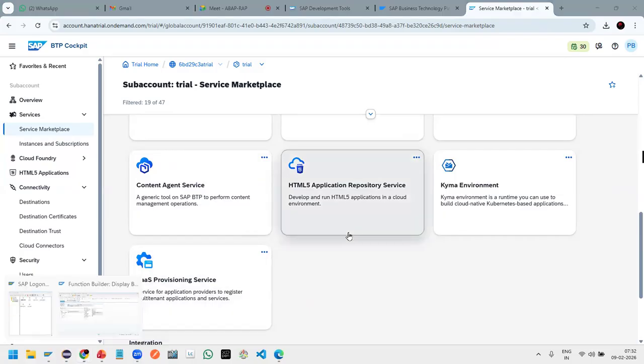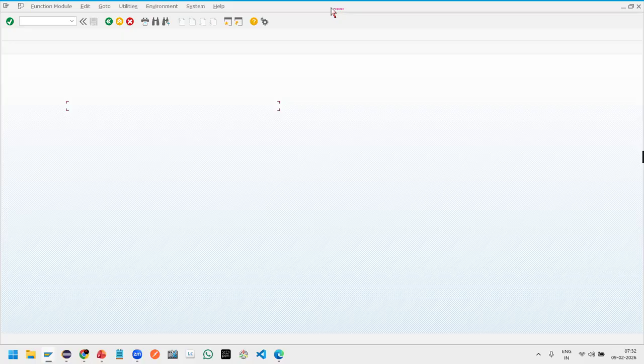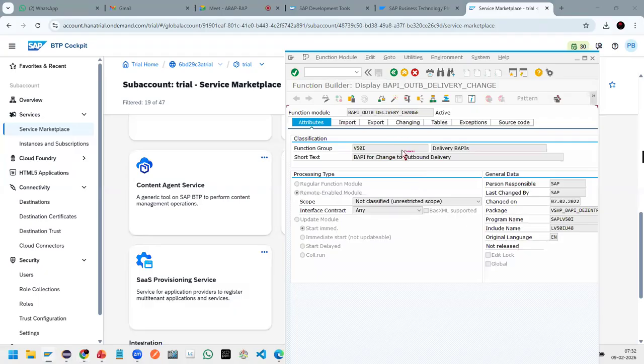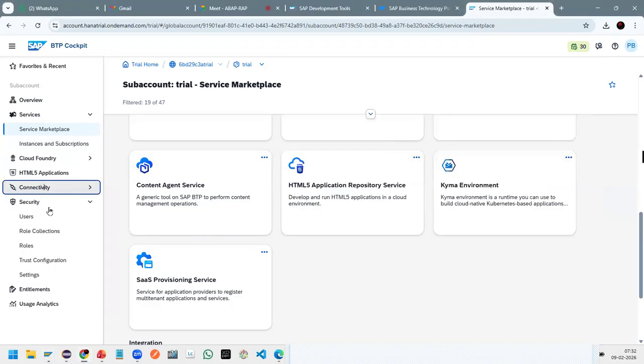We have the on-prem system. I want to connect my on-premise system to my BTP account so that I can transfer data between the systems. For this activity, you can come to your BTP, and here you can create your destinations.